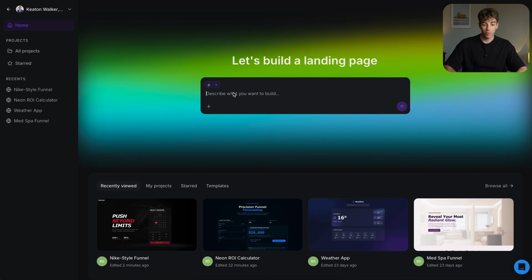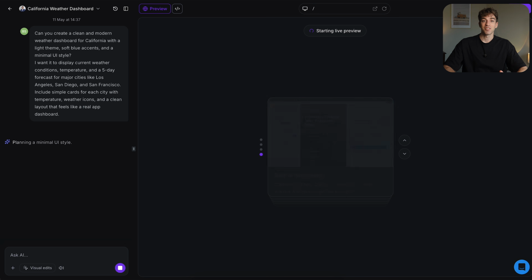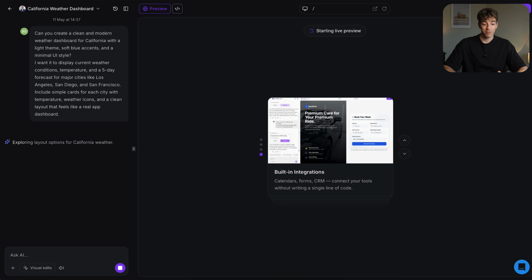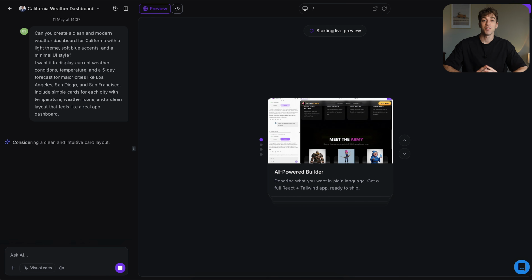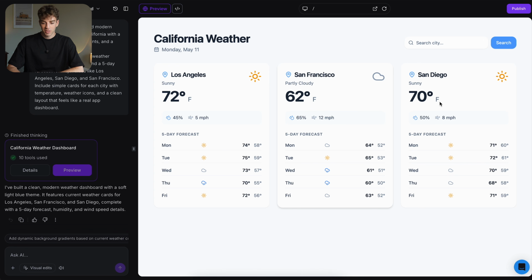Okay, so I'm going to show you one more prompt. This will be the weather app. It's a silly example, and I'm not sure why you would use this in real life or why you wouldn't just go to Google and search, but let's see what it produces. All right, so my weather dashboard is now created. I'm not sure how it pulls its data. It's the same way that ChatGPT does, so however they do that. But here's a nice interactive weather dashboard in case for some reason I ever wanted to create it.